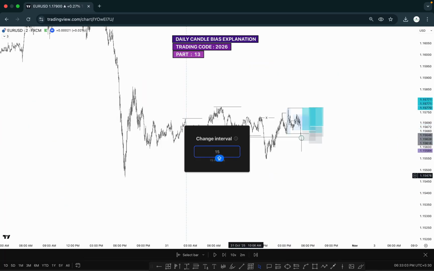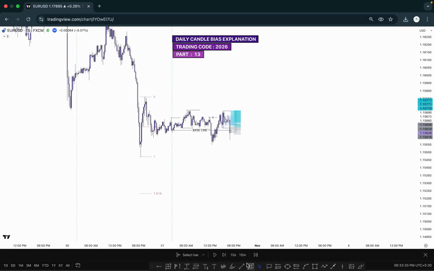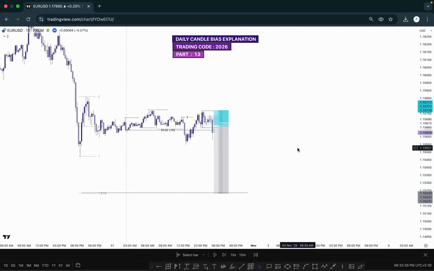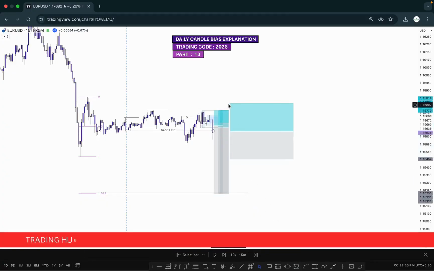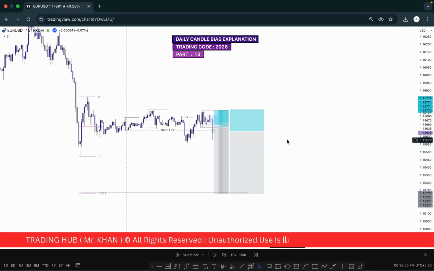We can set the target based on the Fibonacci. We can see the previous swing low and previous swing high, and we can set the 1.618 as our target, and here you will get a different risk reward. One more thing I want to mention: if you like to sell directly here without any lower time frame confirmation, after the inducement is taken out and the market closes below it, we can sell directly at this point. In this case your target and stop loss will be different, and you will get almost 2.8 R, almost 3 RR.